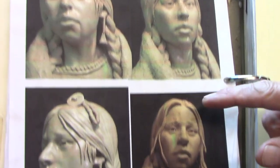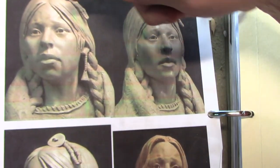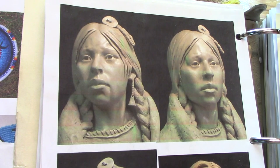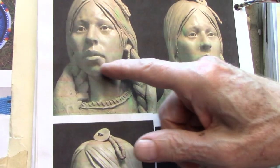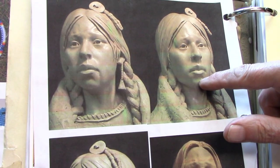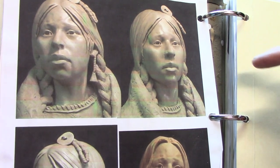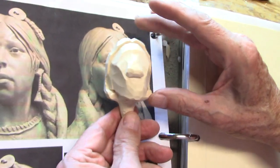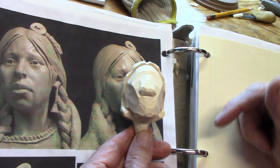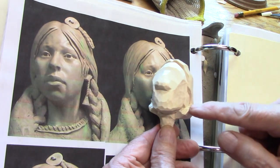Here's another Native American. Actually, there's two of them here. This one's different than this one up here. This is the clay done by David Lemon before it was cast into bronze. And you can see the sides going into a fairly pointed chin, okay? And if you look at what we've got here, you can see that in this piece, what little we have roughed out yet, we're heading in the same direction as Dave did here, okay? There's the hair going around the ear, showing the corner of the ear. There's our corner of the ear.